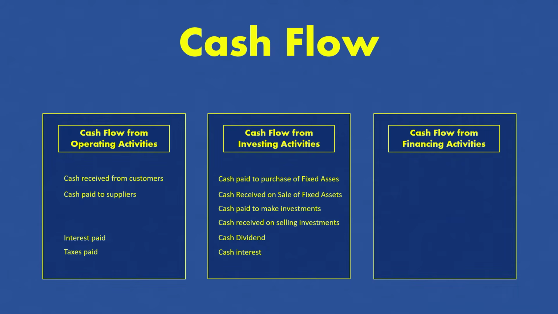Finally, if we talk about the financing activities, this is where we would include all the cash that we receive on the issue of shares or issue of bonds, or even if we receive cash in the form of a bank loan, that is also going to be considered here. Finally, if the company distributes dividends to its shareholders, that is going to be covered here in this financing section. So I would conclude the cash flow statement will be split into three sections: cash flows from operating, investing and financing. Now how will this cash flow statement actually look?